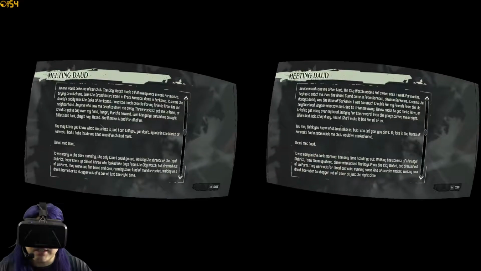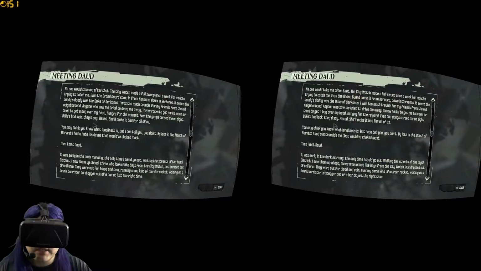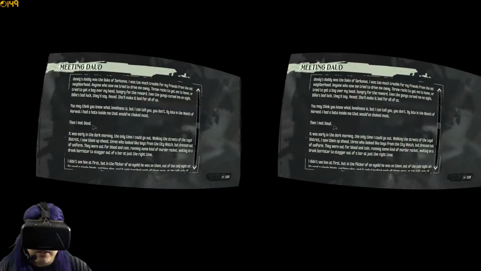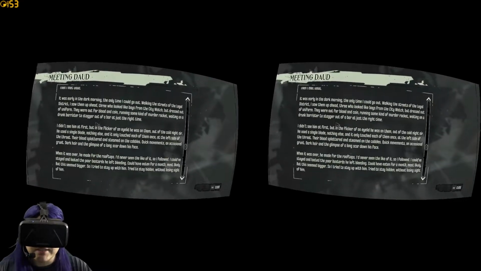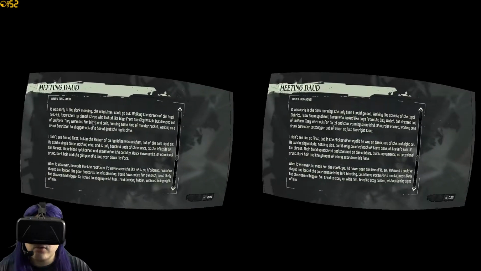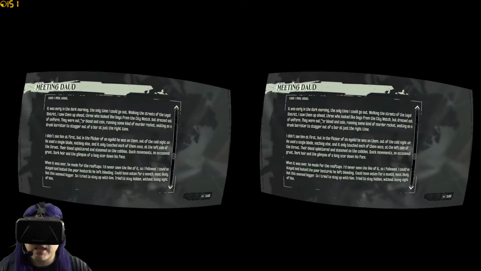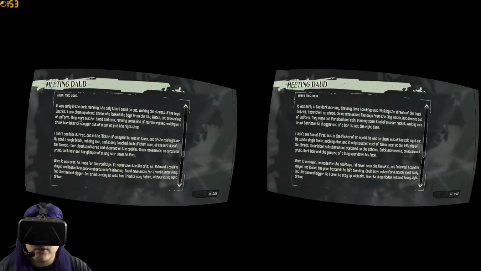You may think you know what loneliness is, but I can tell you, you don't. By late in the month of harvest, I had a hate inside me that would have choked most. Then I met Dowd. It was early in the dark morning, the only time I could go out. Walking the streets of the legal district, I saw them up ahead, three who looked like boys from the City Watch, but dressed out of uniform. They were out for blood and coin, running some kind of murder racket, waiting on a drunk barrister to stagger out of a bar at just the right time.